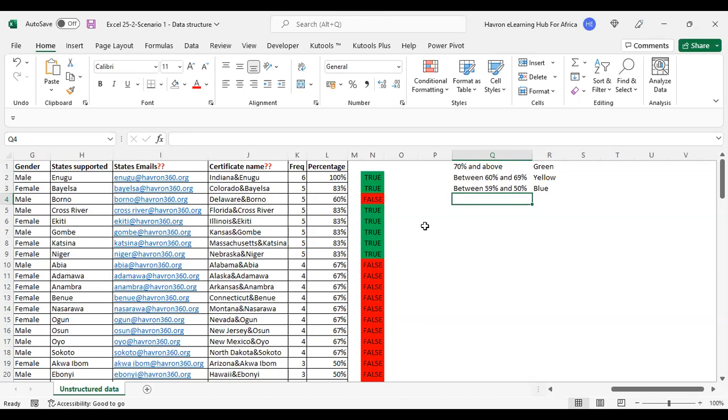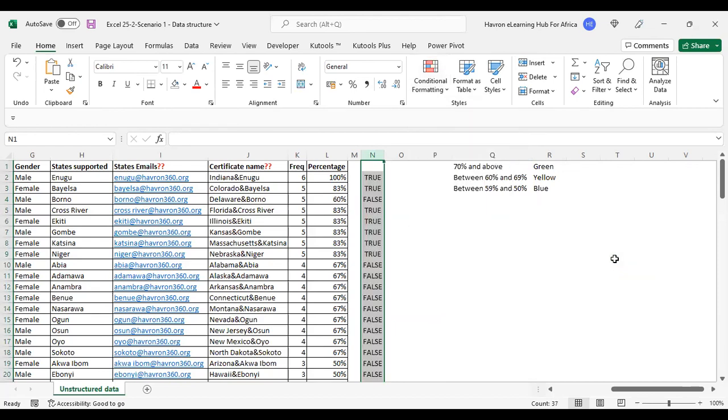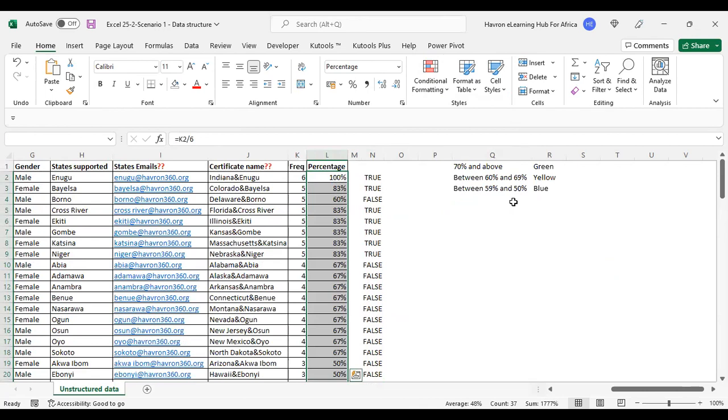Okay, so I'm going to delete all that we have applied here. I'm going to delete and clear from the selected cell, and then everything goes off. We are going to apply it here because this is where we want the number. Having selected this, for us to look at the range, we also need to understand the functions.